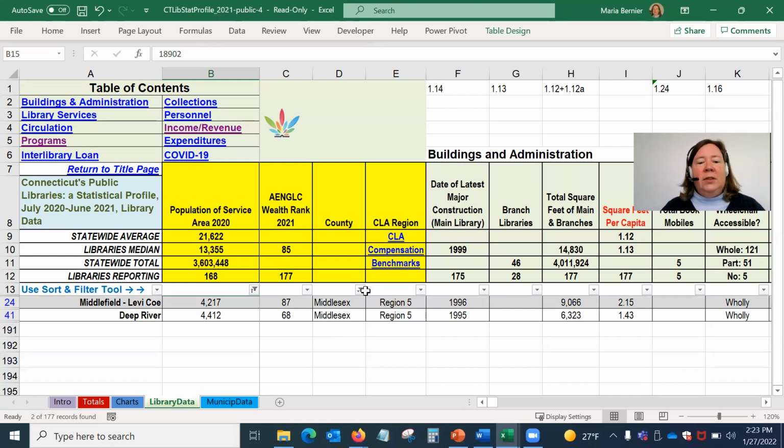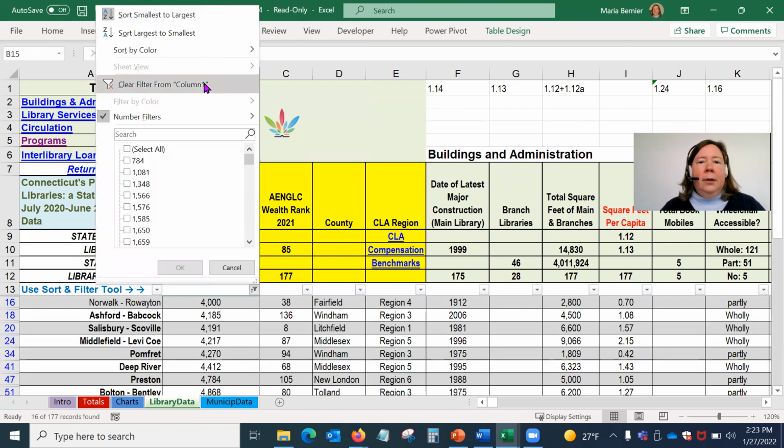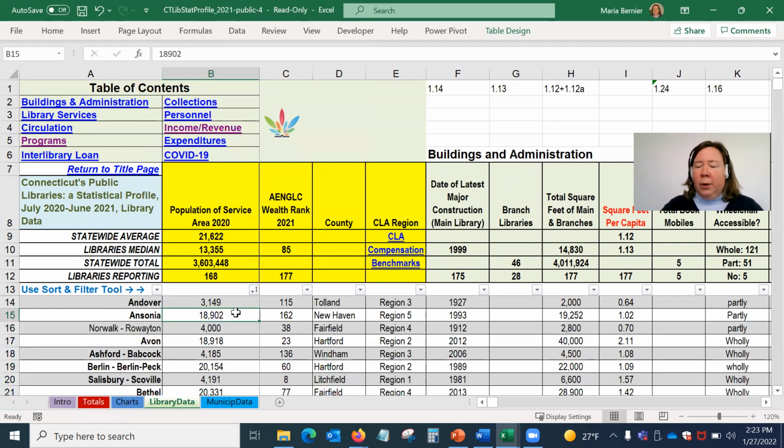So that's how you can sort of stack up these filters to make the numbers a little bit easier to work with. And when you're done, you just clear the filter, and we're back to the way we were, back to normal. So that's a handy little thing there.